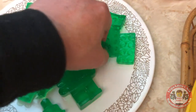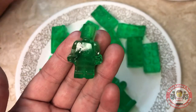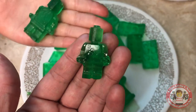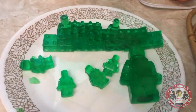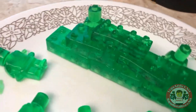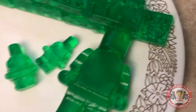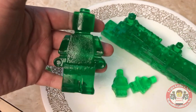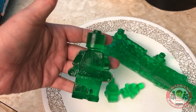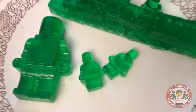Come here, minifig. There's the brick addict minifig. I recognize him. There's his buddy. Cool. All right, we've got them stacked, so we got our little wall built. The big guy turned out pretty good. He's huge. Look at that, he is almost the size of my hand. He's giant. Those guys are small.